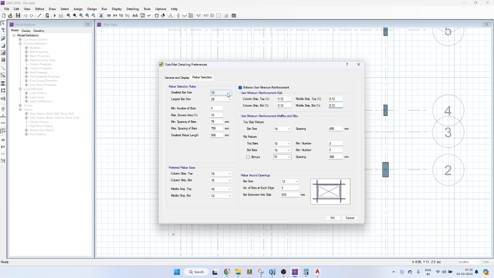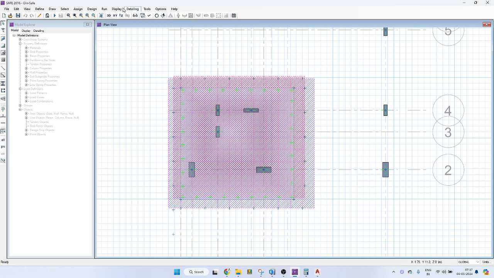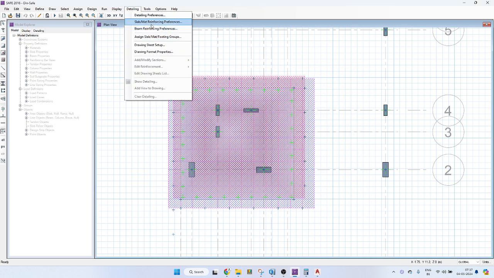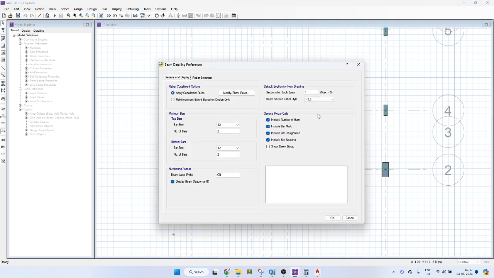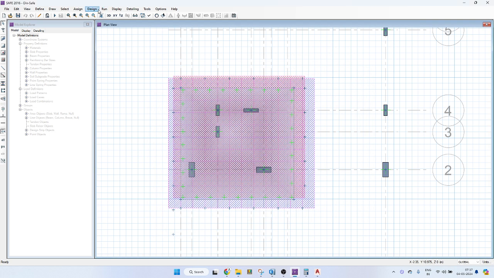Minimum that much should be there. Smallest bar, let it be 8 mm. Largest bar, clear. Click OK. So now you are done. These are fine. Now you'll run analysis.